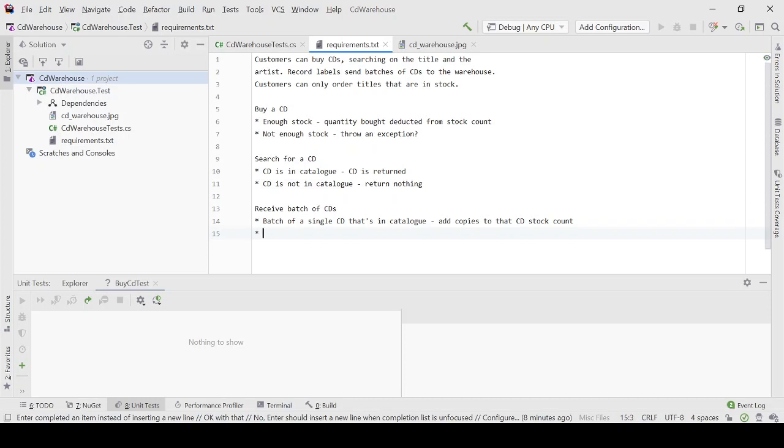count. What if it's not in the catalogue? Okay, in which case we'll add the CD to the catalogue and add copies to the stock count. And what if it's a batch of multiple CDs, some of which may be in the catalogue, some of which maybe not.